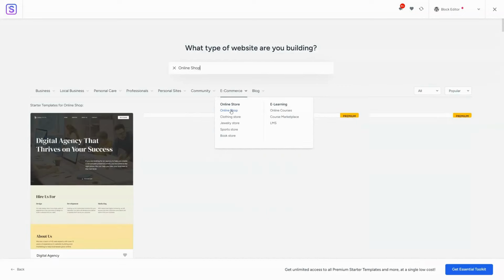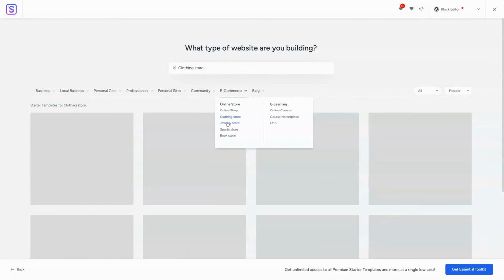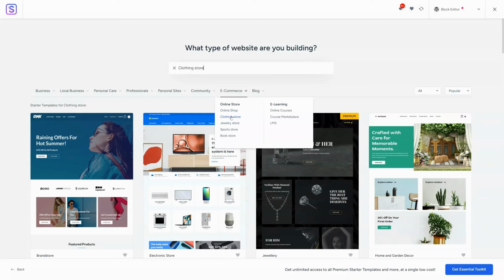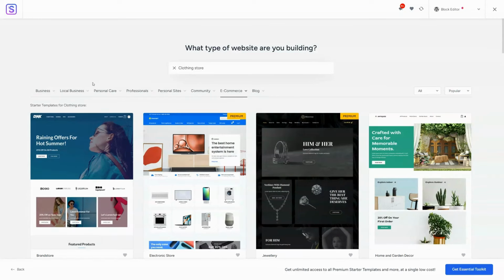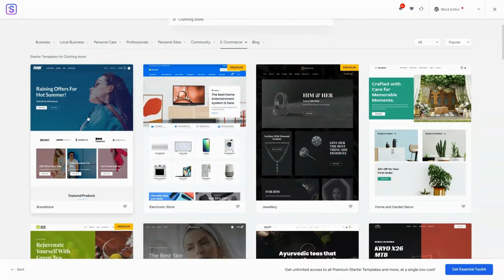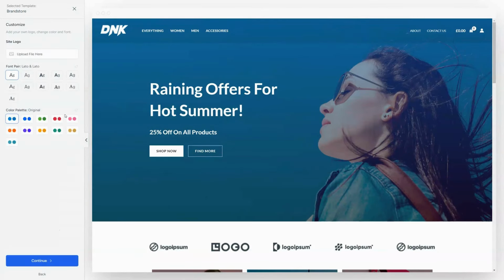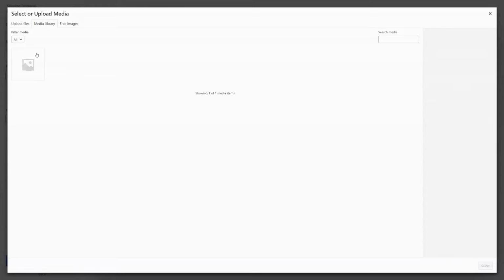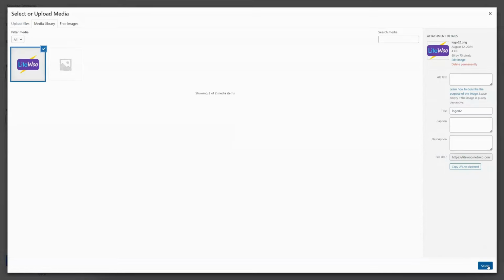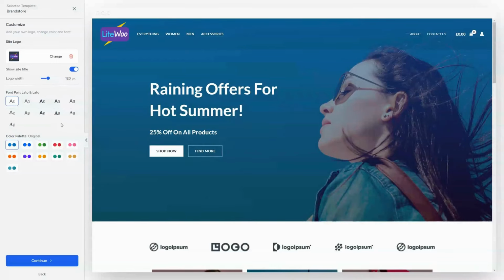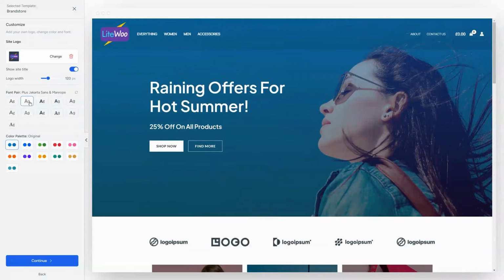And we can choose online store, maybe clothing store, or something we may like. After we make our choice, we can click on continue. We're gonna upload our logo. Make our choices for the fonts.